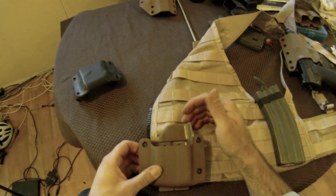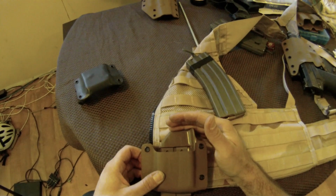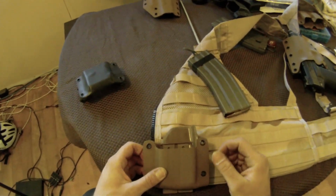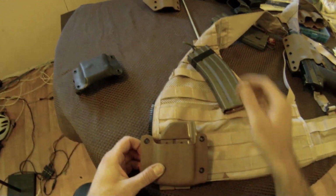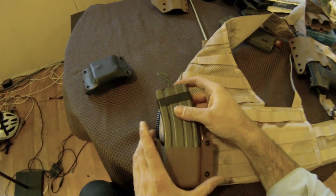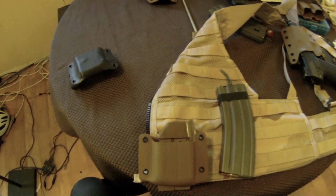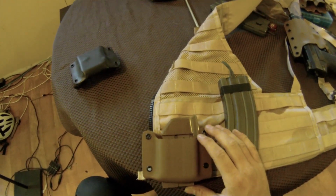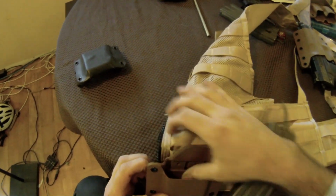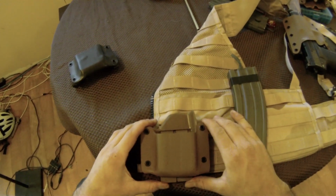You can see it's got a very pronounced rise in the back, which is what I wanted. I wanted to get this as high as I could without getting too ridiculous with it. So it's got the drop in the front, rise in the back. That's so you can come up, index it, away it goes. Got really good retention. I use the same retention system on this as I did on that second gen M14 mag carrier. It just has a little divot right down in here. I'm going to go ahead and pull this thing off so you guys can get a better idea what it looks like on the back side.